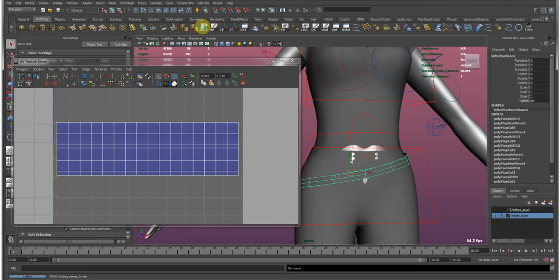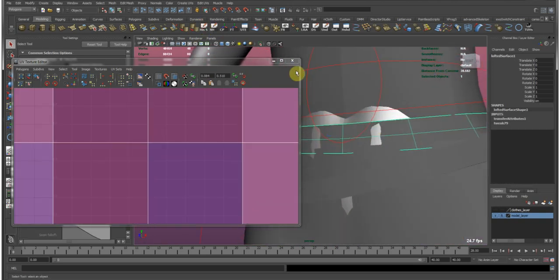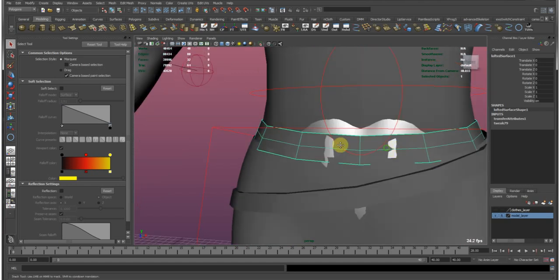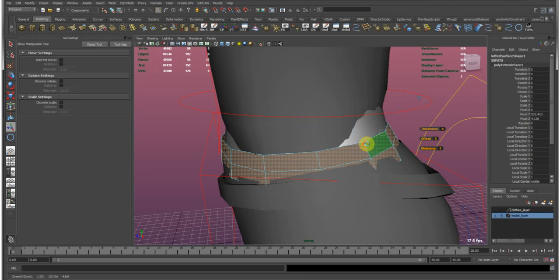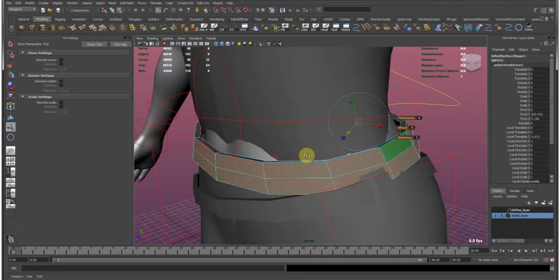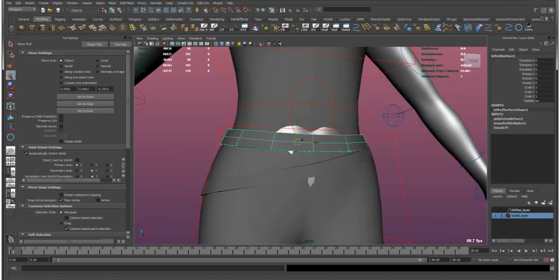Save. Delete the history. And now extrude this upper belt. Can be a little bit thicker. And now we don't want to mess around with the UVs again.